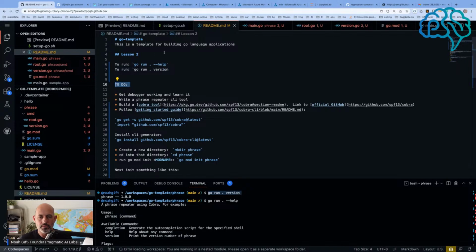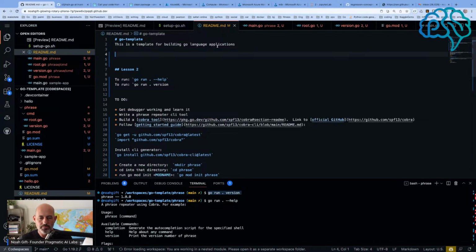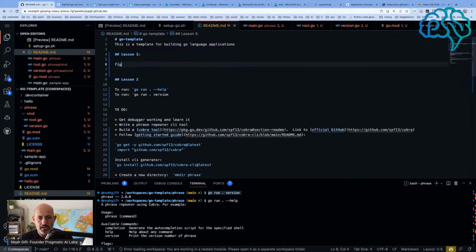So lesson 3 to do would be to figure out how to put logic in here. Figure out how to build out logic inside of the CLI, i.e., where you put it. I'm not sure yet, so I've got to sort that out.